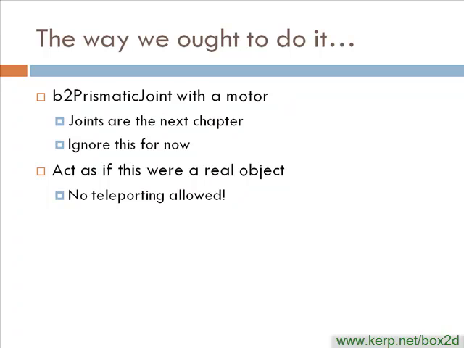And so that's the approach we're actually going to use. Instead of using set transform to set the position, we're going to set the velocity of these objects so that according to the Box2D world, it's actually moving instead of gradually being teleported across the screen. While they both might look the same to you, to the underlying Box2D world, they are very, very different. And so we will tackle this whole approach next.